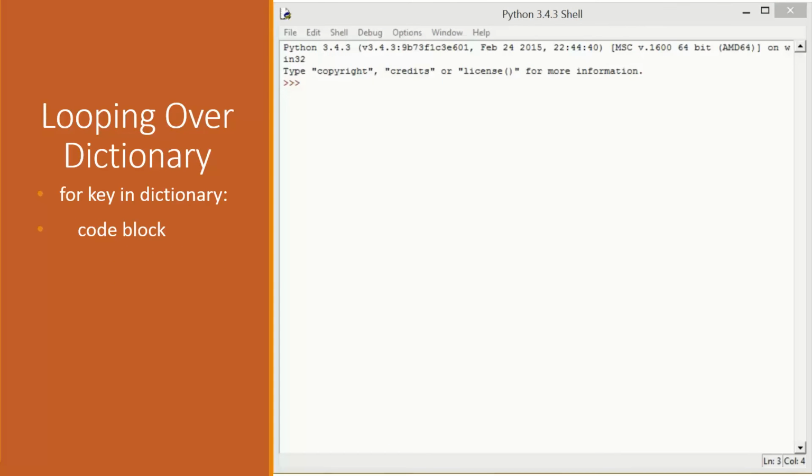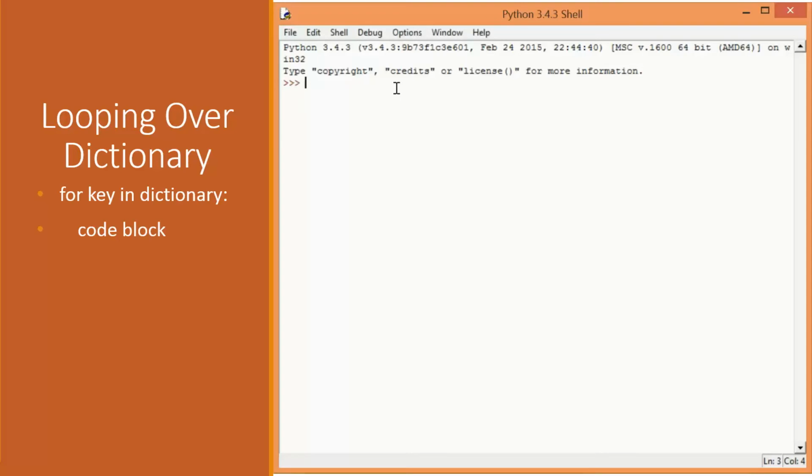We saw how we can improve on the list exercise we did in the list tutorial. And in the same way, we can also improve on the dictionaries exercise we did by using a for loop. That for loop would allow the user to create a flexible class grade dictionary. And that will be our exercise. But for now, let's see how we can iterate over a dictionary item. So this is something you're going to need for the exercise.